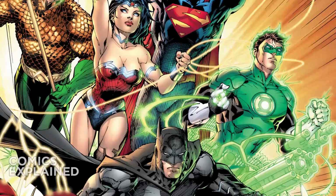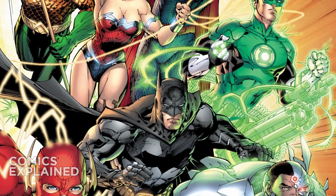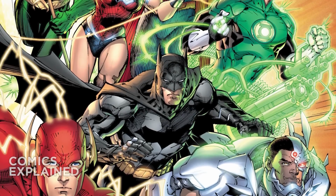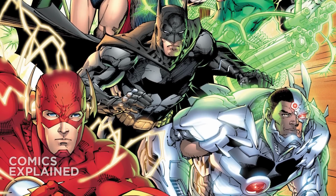Now, the New 52 was not exactly like the original Crisis on Infinite Earths. It wasn't exactly a wholesale reworking of the multiverse and all that kind of stuff. It was to a degree, but it was really more of a lot of the superheroes in DC's lineup basically getting new origin stories, and DC treating superheroes as if they'd only existed for 5 years, as opposed to this great big huge sprawling history.